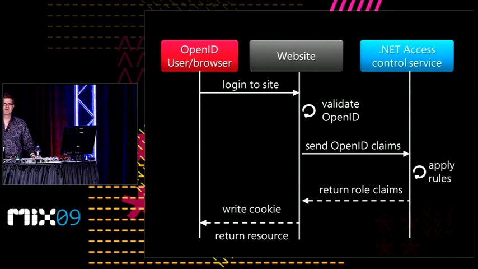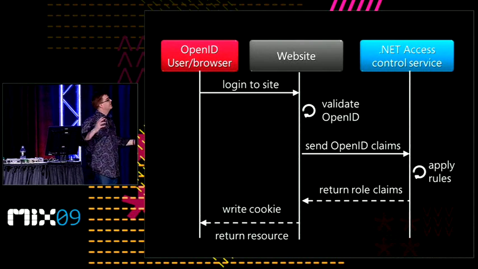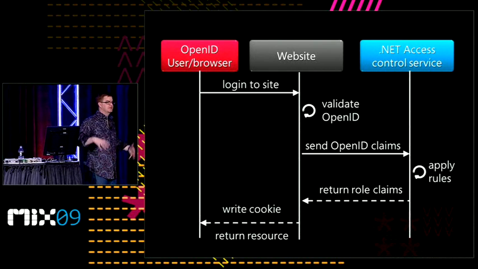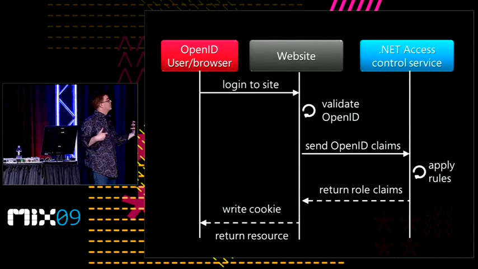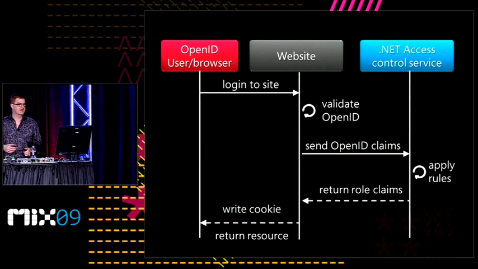Here's the basic swim lane diagram. Right? And I've simplified this. I'm not showing all the redirects. I'm not showing all the OpenID interactions. But basically, you have a browser, and you try to log into the site. Right? And so there's some interactions that are going in this first arrow. But eventually, an OpenID ticket is going to be received by the website. The website's going to receive the OpenID ticket. It's going to have to validate it.